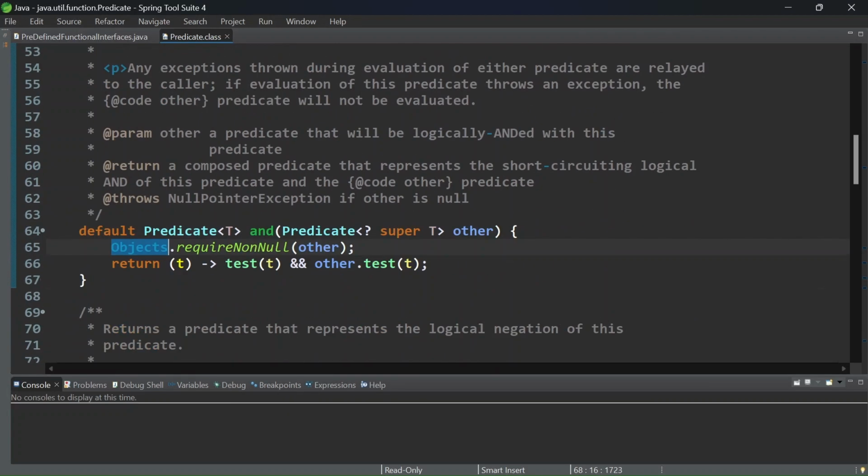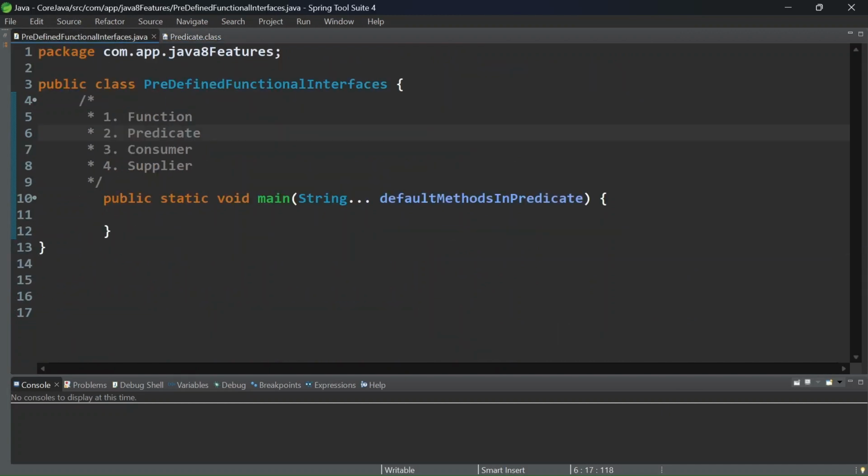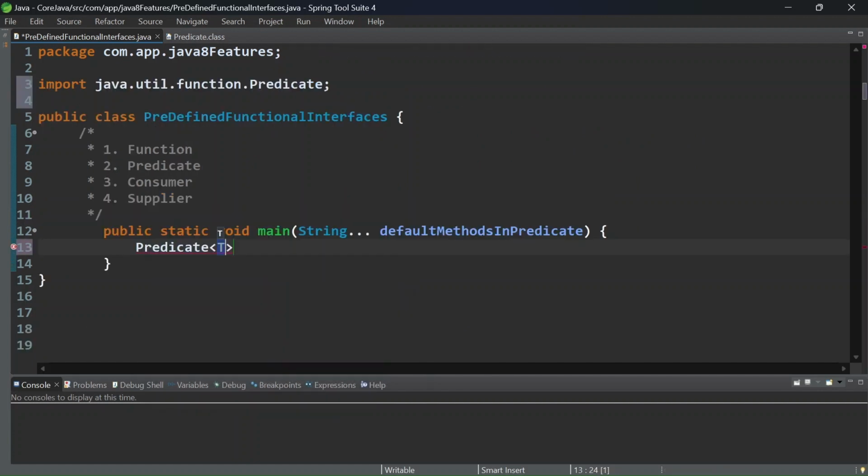So let me write an example that satisfies the AND condition. I am taking a Predicate which accepts a String parameter. First I am checking a condition like not null.